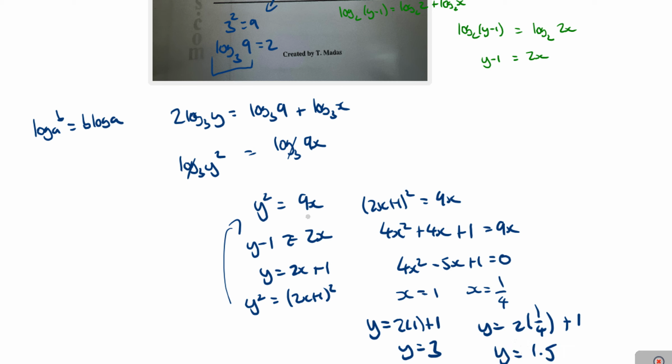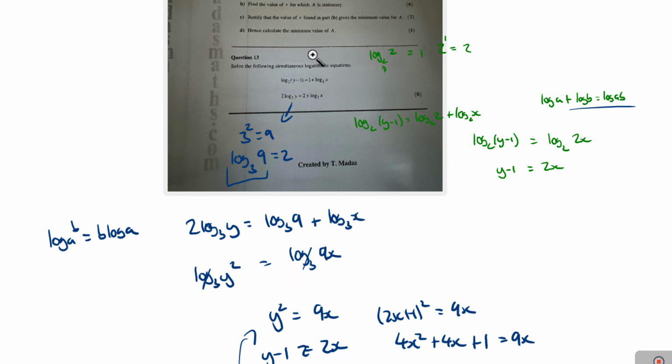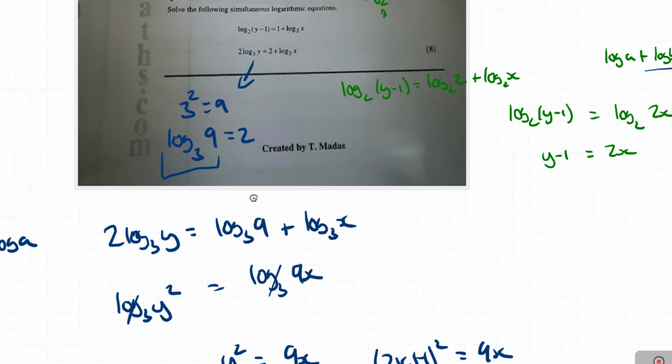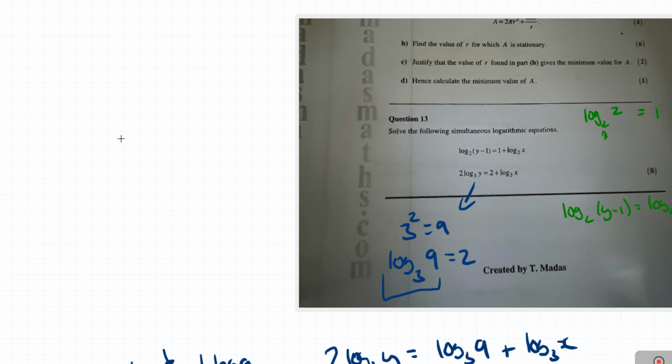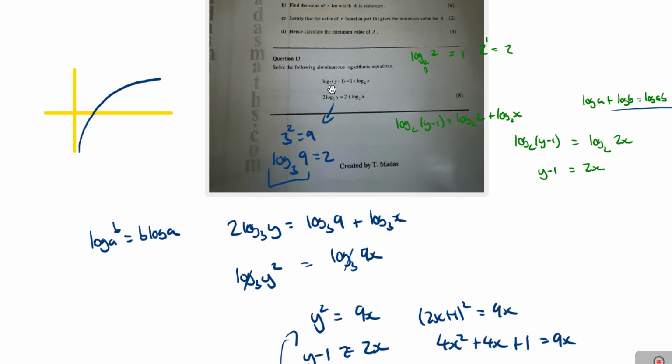One thing we also need to do is check the logs, because we need to check that it makes sense, because some log rules don't work. So we need to go back into the equation. The reason why is that if you look at a log graph, this step is actually really important. In this case it's not actually going to be as critical because of our values, but remember a log graph looks like this, so certain x values make it impossible. So essentially you can't have a negative inside the bracket.